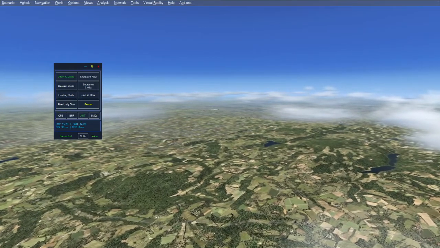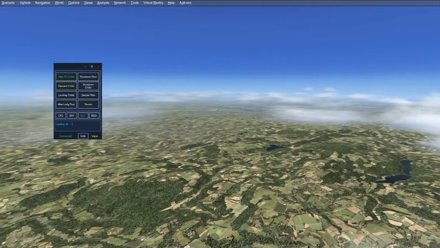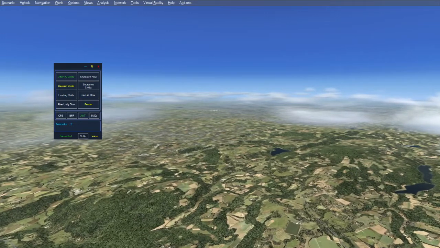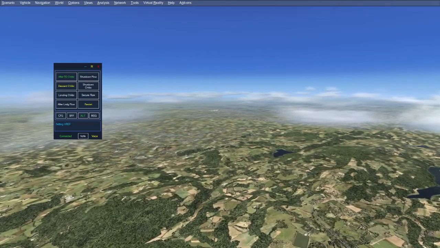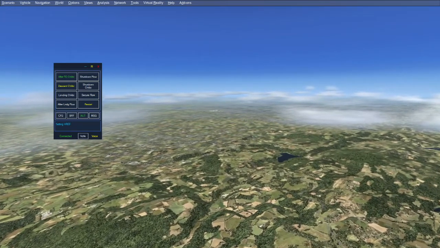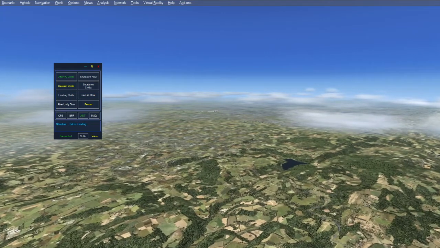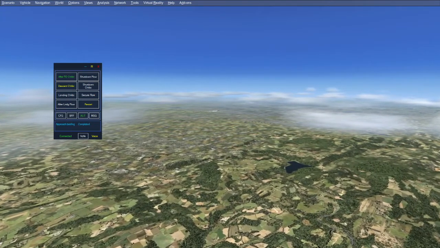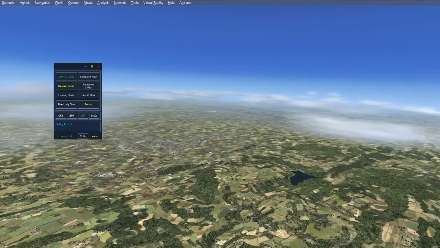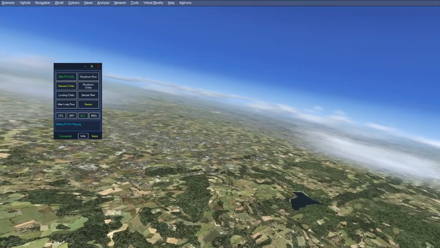Descent checklist. Get it to do this. Pressurization. Set. Recall. Checked. Auto brakes. Set. Landing data. Checked. Altimeters. Runway heading. Checked. Approach CDU briefing display. Completed. So it's doing the checklist. It's set the correct ILS path.